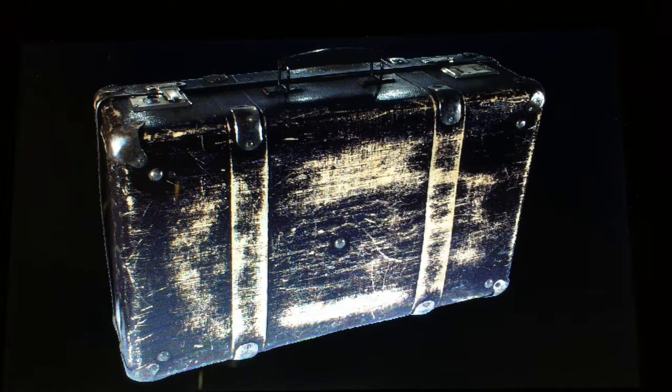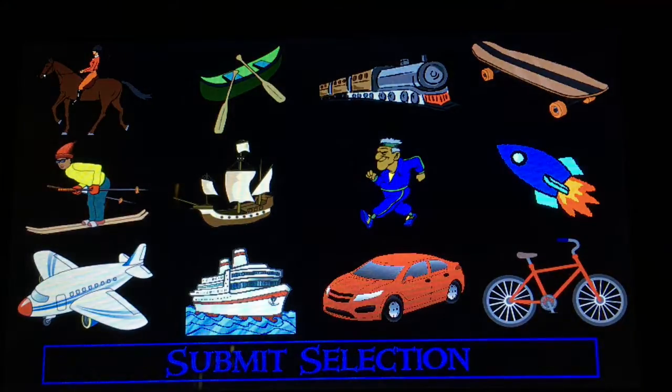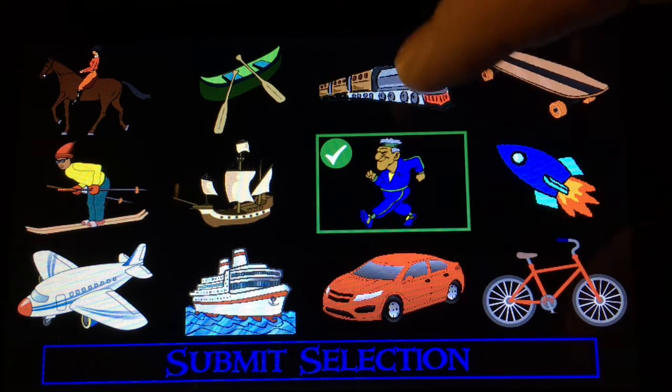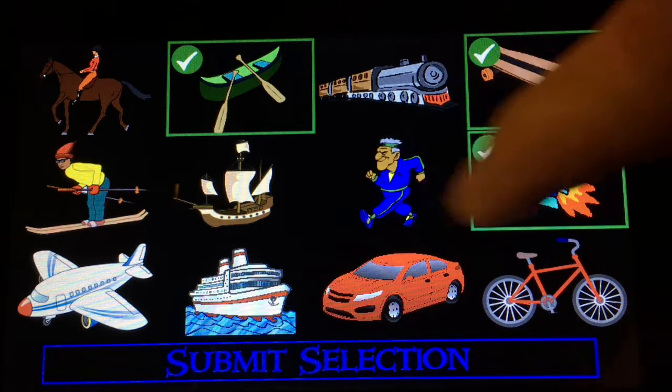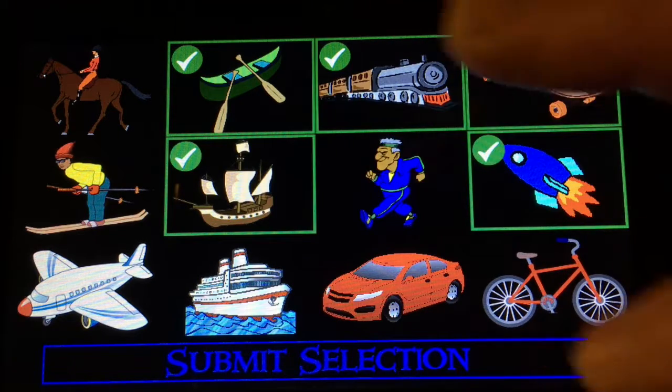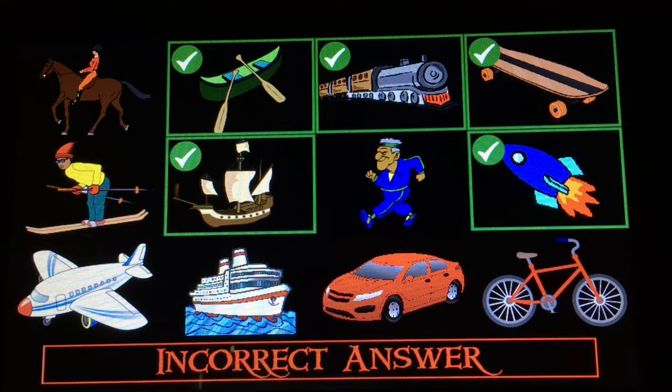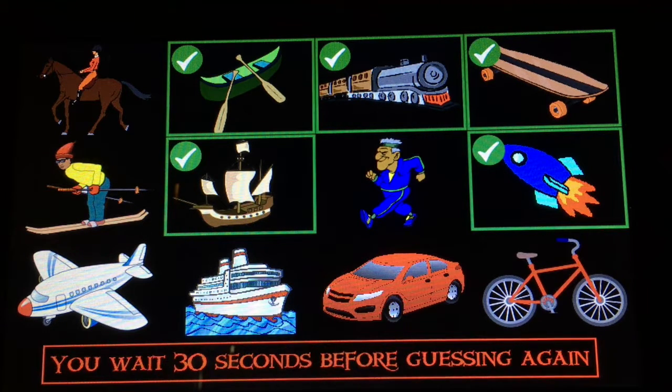This little demo console has a key switch, so the player would find a key switch, they'd put it in the lock on the side here, and then click a button, and then that brings you to this screen. And again, these images would be thematically related to the rest of the escape room, but what we have is a little selection menu where you can pick some subset of these objects, and somehow they go together to solve a puzzle. That was the incorrect answer.